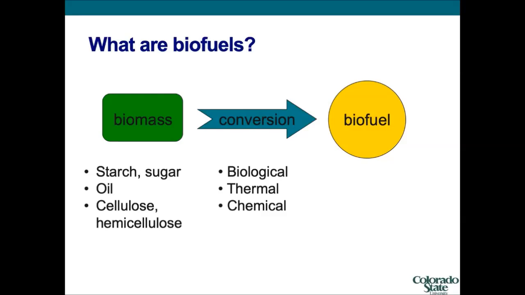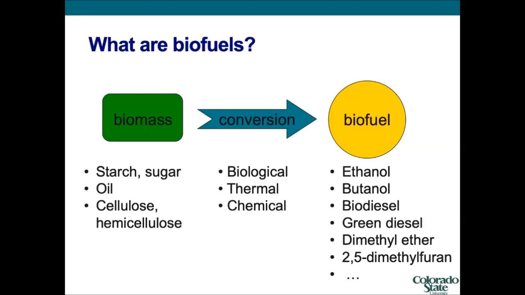And then there's the question of what fuel it is that you actually end up making. And so yes, there's ethanol, but there's other alcohols like butanol. There's biodiesel, but there's other versions of diesel. They're called green or renewable diesel. And the list is actually very much longer. So part of the question then gets to be, well, what should we be making as a biofuel? And I'll mention something about one large project that we're involved in that gets to that question.